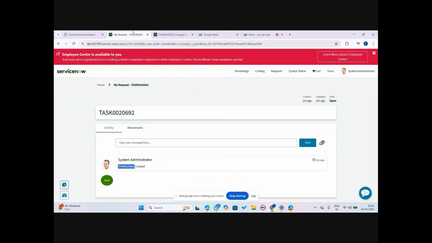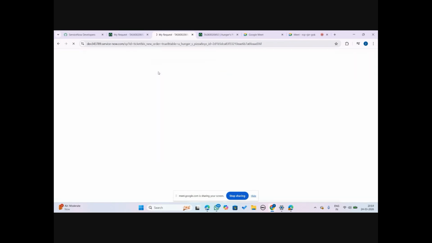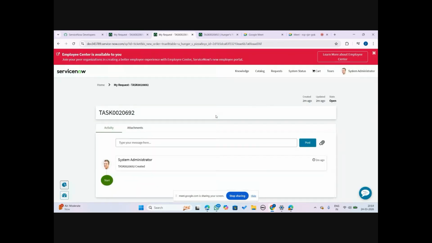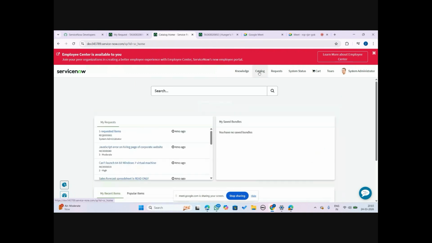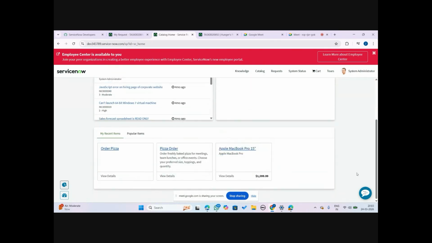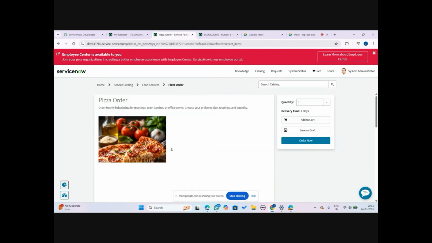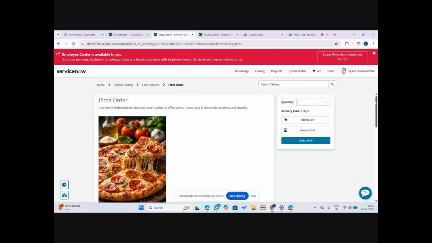Or else, let's take an example. You have an issue with your printer. Would you raise it as a request or an incident? Incident. So when a catalog item is submitted, it won't be submitted as an incident. It will be submitted as a request. So in this situation, you need to handle how you can handle.